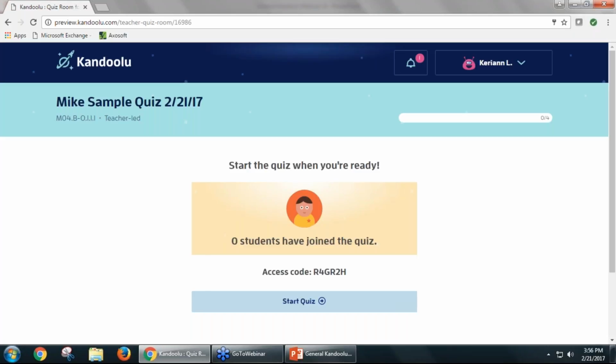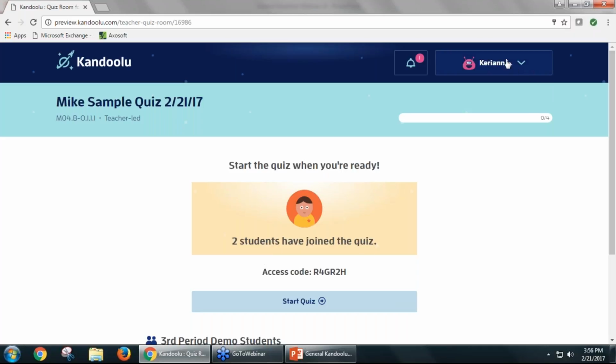So what Carrie Ann's going to be doing here is logging in on a couple different mobile devices. As she said, with the responsive design, this is going to look the same as it would on a Chromebook, to an iPad, to an iPhone itself. You'll see right here one student has joined. They are simply doing so by receiving this access code.